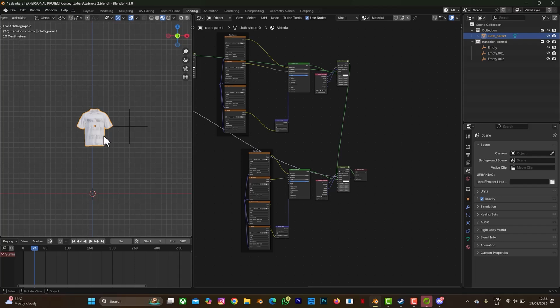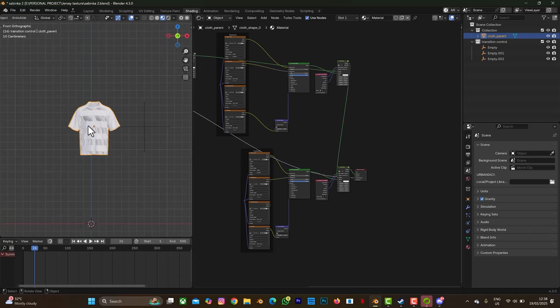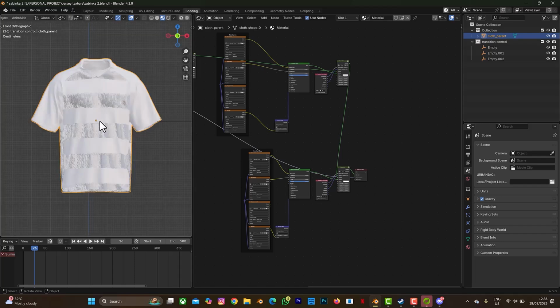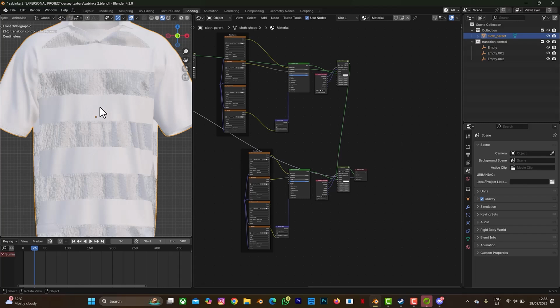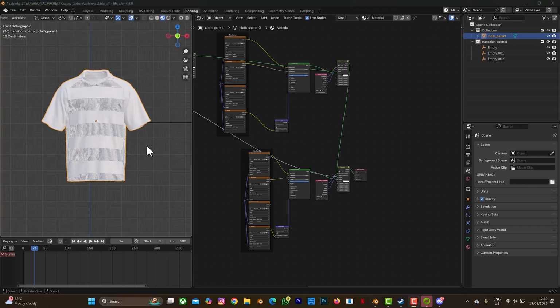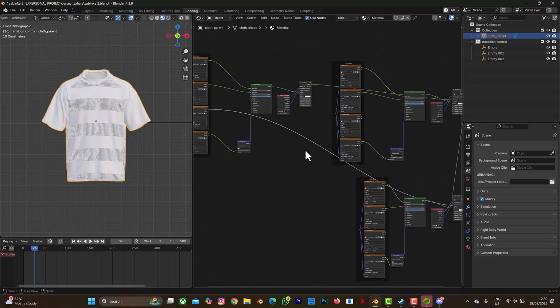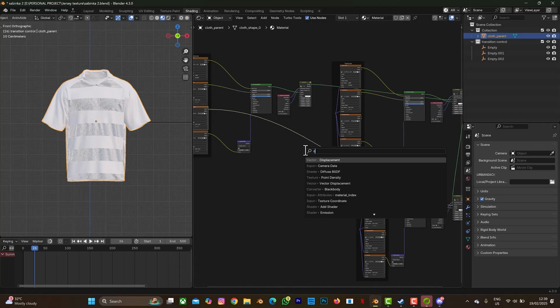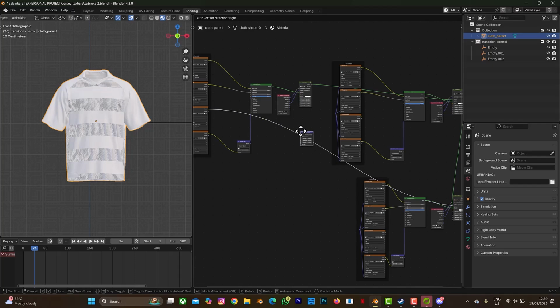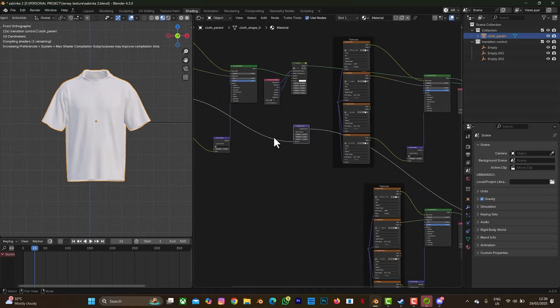And also I have an embossed logo. Can you see? Let me zoom closer. Press F. Yeah, so can you see this? So this is it. So now it's time for us to use the empty. So okay, yeah, remaining one more thing. I need to add the displacement node, displacement, so that I can control the visibility. So I'm going to do this. Then I'm going to change this to height. So let's wait for it to load before I move to using the empty to control the transition.